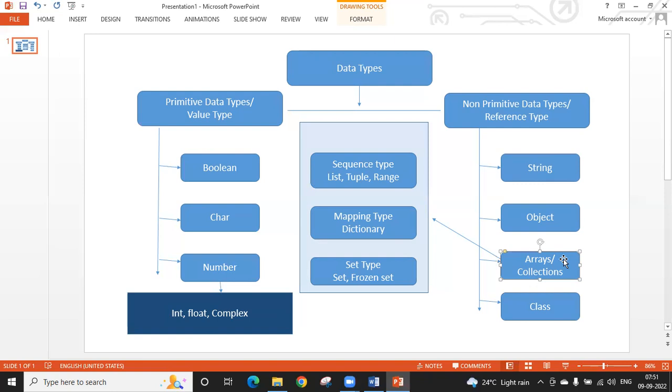In Python, they categorize the collections: sequence type collection, mapping type collection, set type collection. In the sequence type we have list, tuple, range. In the mapping type collection we have dictionary. In the set type collection we have set and frozen set.